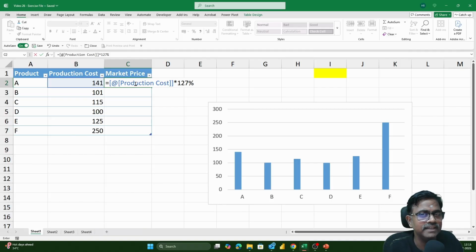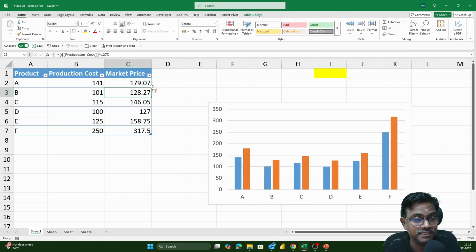Why is it behaving this way? It's quite normal behavior when you convert your raw data into a table. So there's nothing to panic, and you're going to enjoy a benefit right now. When I hit enter, if it's a normal formula, the formula will appear only in the C2. For the rest of the cells I have to double click or drag or copy paste. But here, when it's a table, it automatically populates it. And you can also observe the chart is also taking it. Everything is going as per the plan.